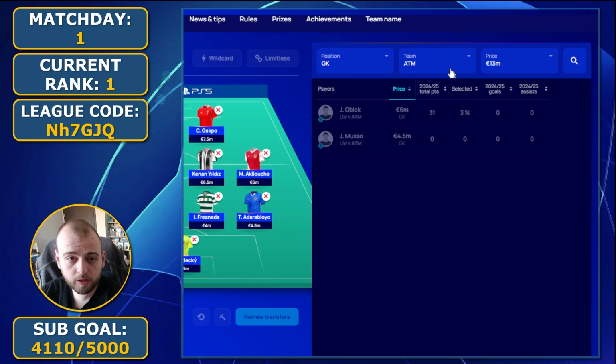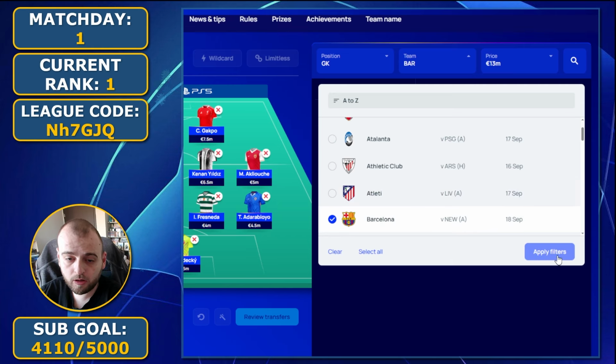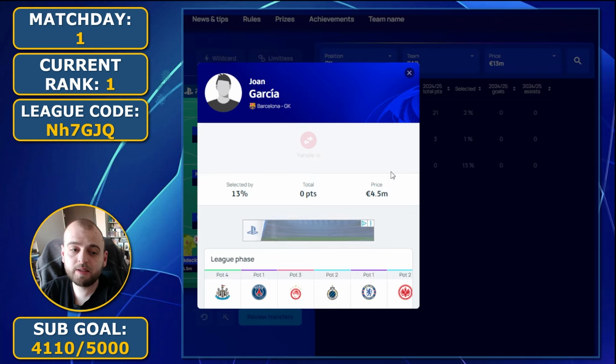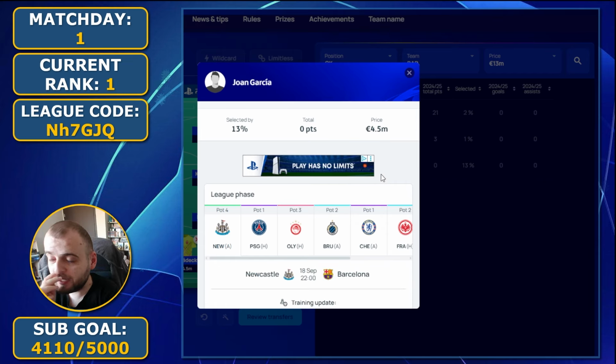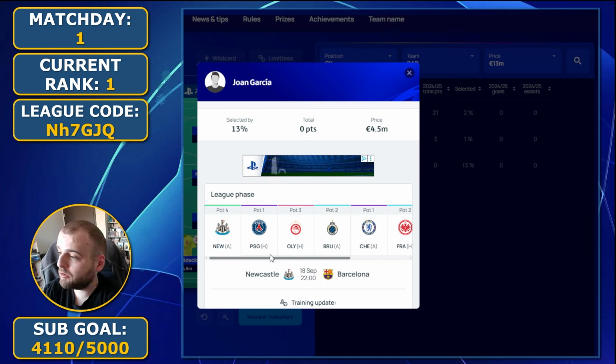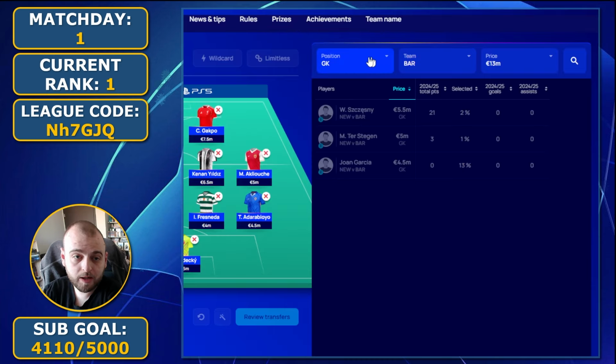Moving then into the goalkeeper of Barcelona. Here we have one of the best keepers this year to own. Joan Garcia is their new keeper, and if you're looking for a cheap asset into that Barcelona defense, he will be one of the guys that you can target. 4.5, it's a good price to pay.